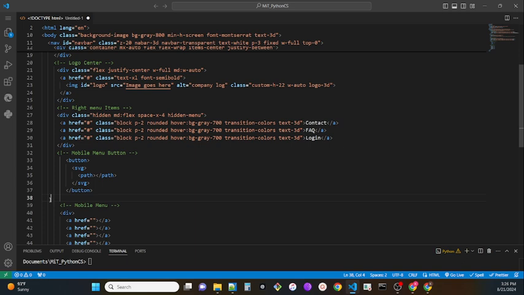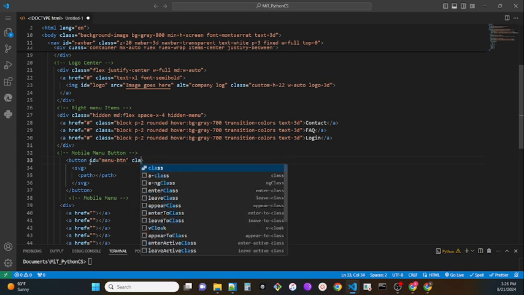All right. So let's go ahead and put some styling on our button. And we'll start that off by giving it an ID so that we can do some custom styles later. And we're going to go ahead and make that our, let's call it a menu button, but we'll go with BTN just to make it easier. Now let's go ahead and put some classes in there.